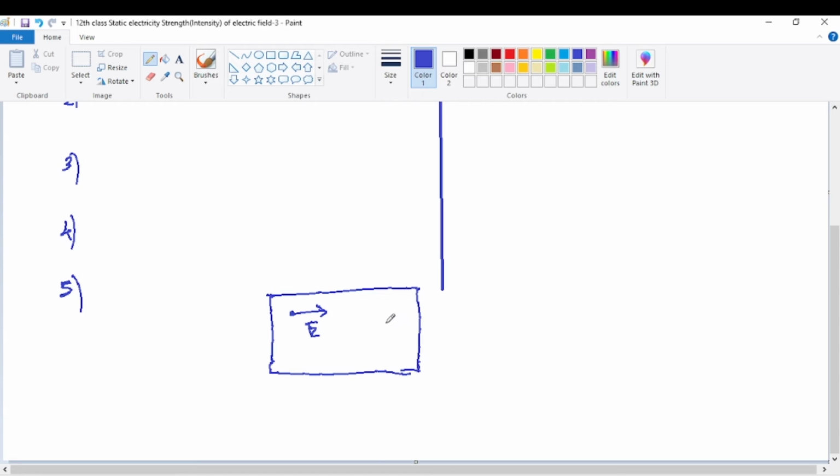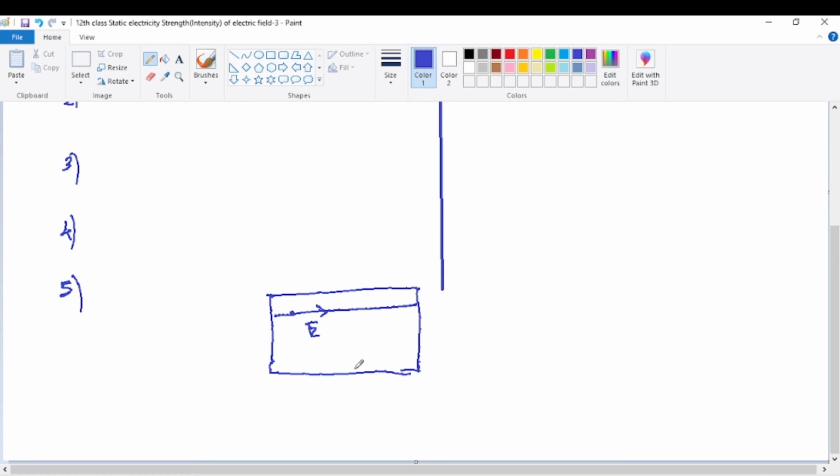Later, what are the examples of uniform electric field? They will come more clearly in other topics of this same lesson. So in such a uniform electric field, how will the lines of force be? Everywhere the direction of the electric field is the same. For example, at this point the direction of the electric field is rightwards. Here again it will be rightwards. This is possible only when the electric line of force, say passing through this point, is an exact straight line. Then only will the direction of the electric field everywhere be towards right, exactly.